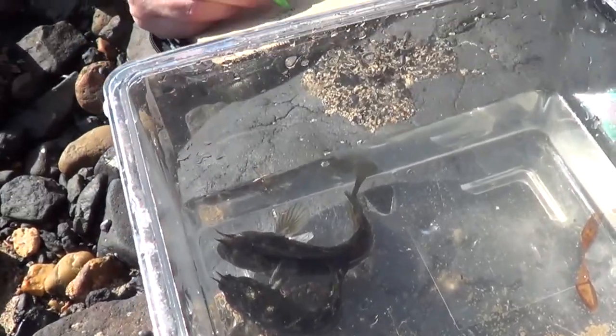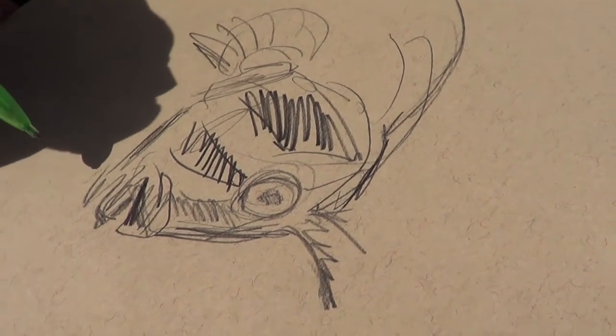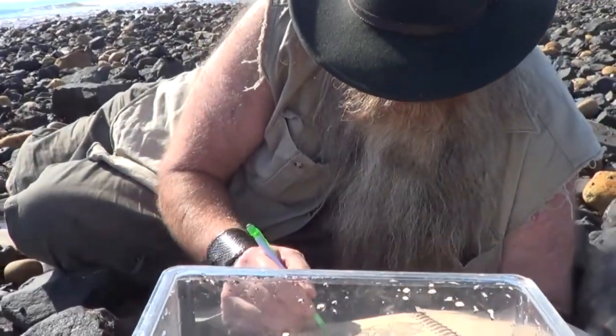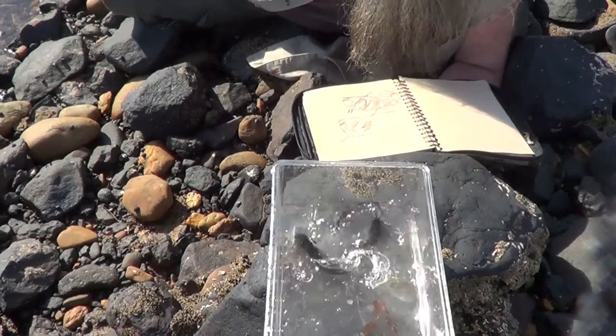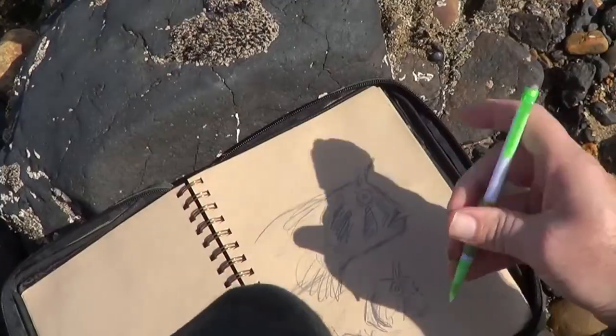Trouble with these guys, those two guys are getting on well, but anything else you put in there, these guys will eat and tear apart. They'll tear crabs apart, they'll sneak around behind them, they'll bite their legs off, bite them until there's nothing left of them. They attack small fish, they'll attack little prawns, they'll attack anything you put in there. So eventually I had to try and get all these guys out of their saltwater aquarium because they're just so vicious. These guys are the wolves of the rock pools.